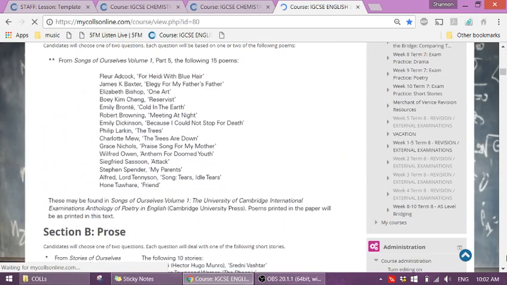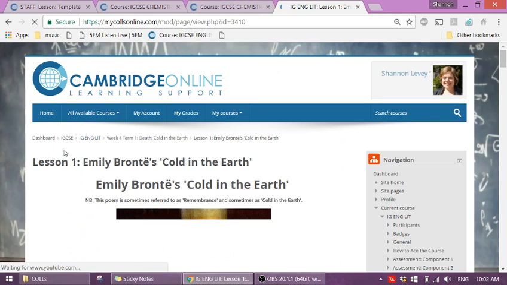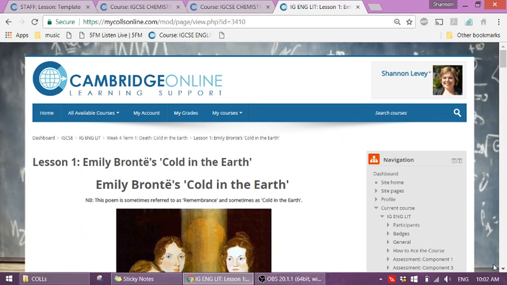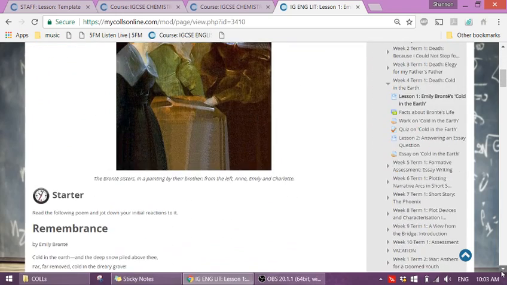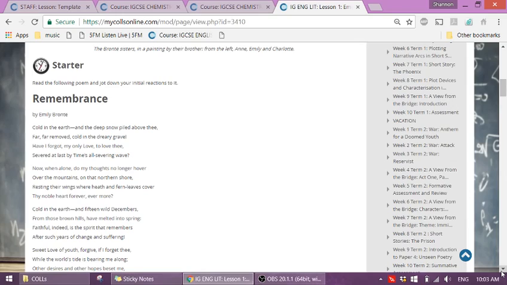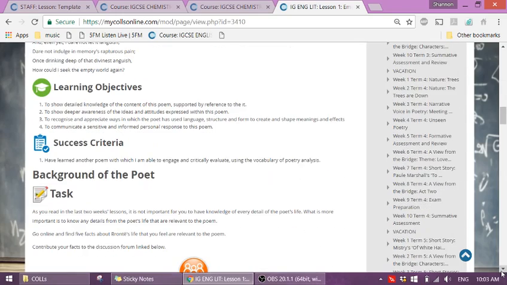So if we go to this lesson here, you'll see I've got my heading, I've got my picture of the Bronte sisters, the starter activity is to read the poem, and then here are my learning objectives: to show detailed knowledge of the content of the poem supported by reference to, oh, there's an error there. Oh, I'm glad I saw that. I will edit that now. To show deeper awareness of the ideas and attitudes expressed within this poem, etc., etc.